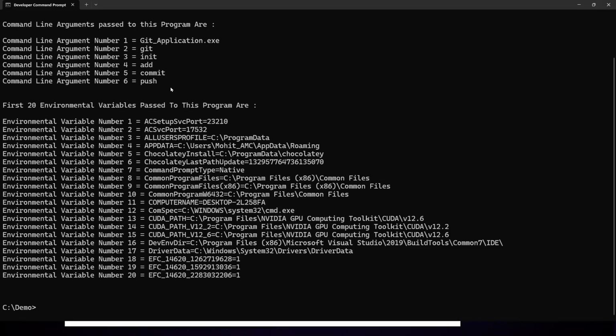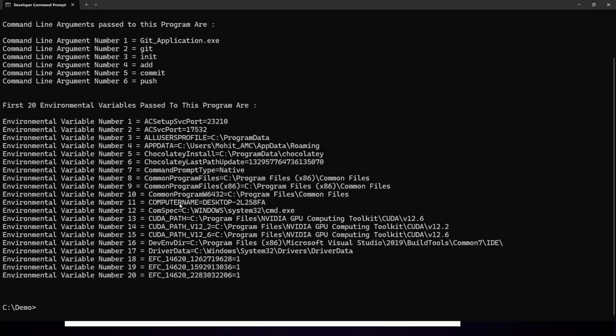If you are from an AWS, Azure, or GCP background, you have worked with the command line shell. So aws configure, aws s3 create, they are nothing but command line parameters, right? So learn it in a way that it is applicable across all technology stacks. Any command line application is going to work in a similar way.